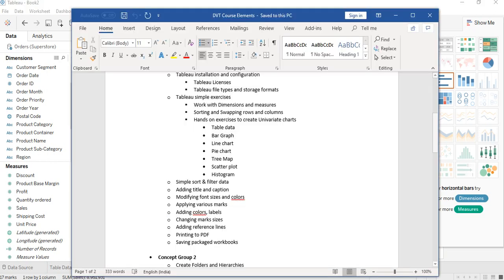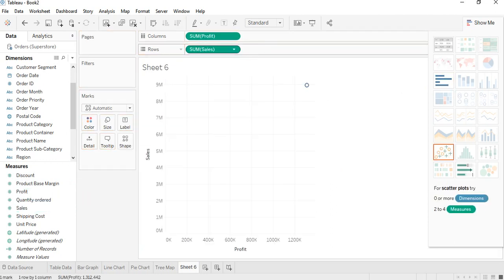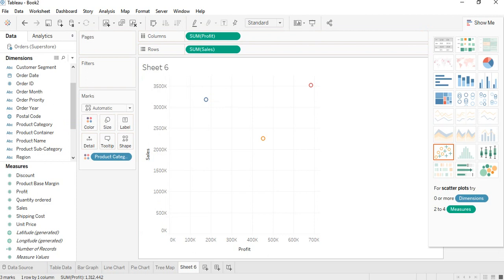Okay. Next I have is scatter plot. So scatter plot says that on the x-axis I have a number and on the y-axis I have a number. So in this case, I want profit to be on the columns, sales to be on the rows. Now this is showing the entire sales, right? 8,951,931. But I want to divide that into maybe categories. So I will put it in the colors card where I see 3 colors. Now this is saying that revenue produced by furniture is 3,178,624. Profit is 177,000. But I want to see a further breakup of this by region. So I can take the region here, I can put it into the shapes.